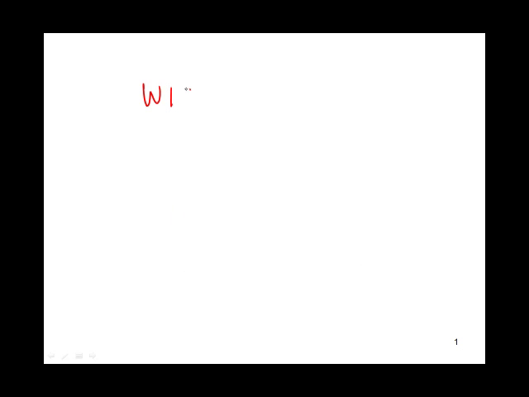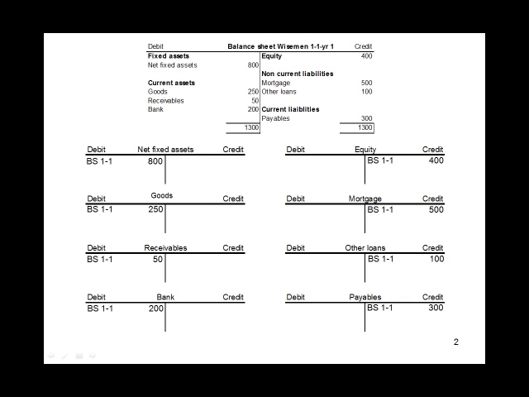For Wisemen, we're going to determine the result at the end of the period. We're going to construct a P&L, that's what's needed to do that, and we're going to construct a balance sheet. And we do this with the worksheet, as we call it. What do we have at the beginning of the period?